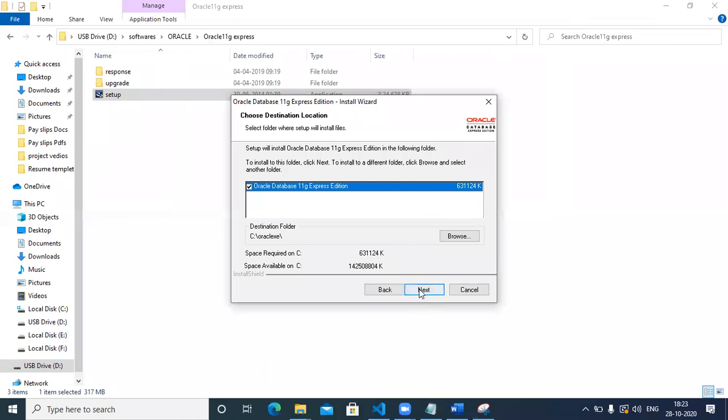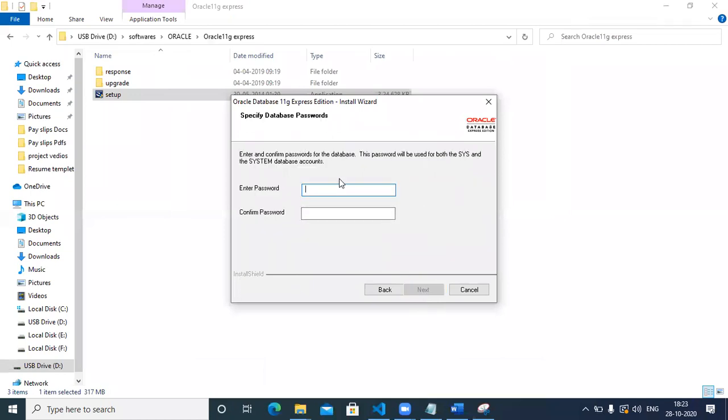Then click next. It is asking to provide a username and password. By default, while installing new software, there will definitely be a super user. With that super user only, we'll be able to connect for the first time.